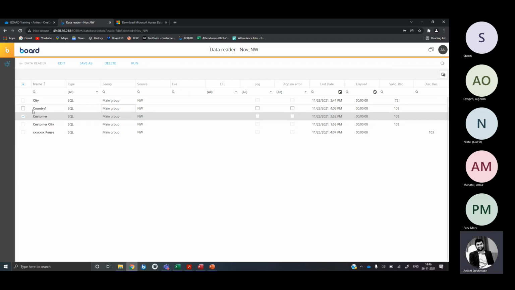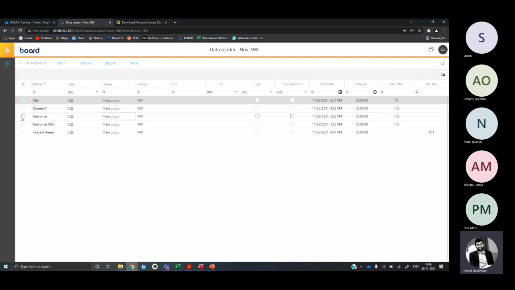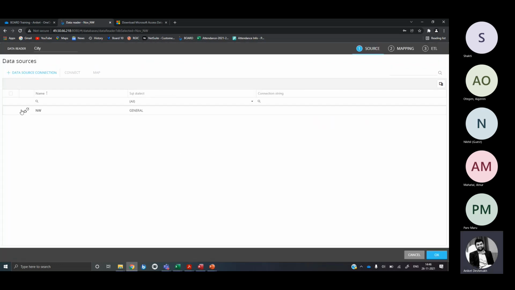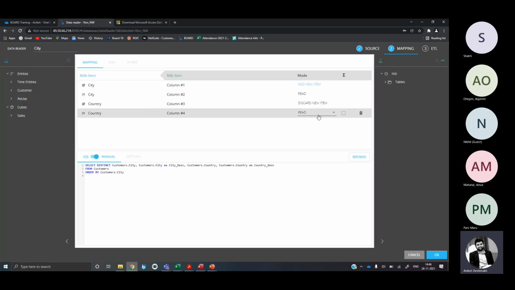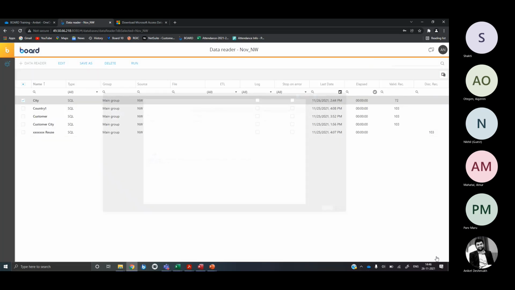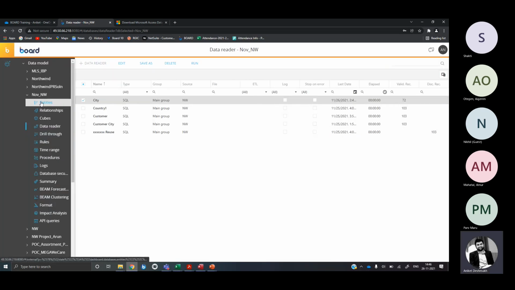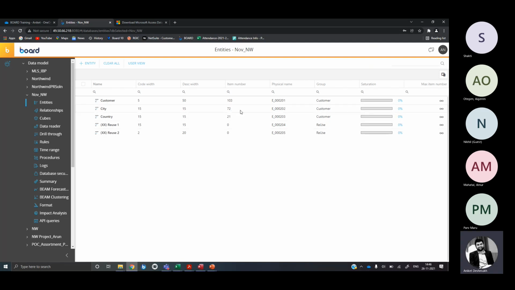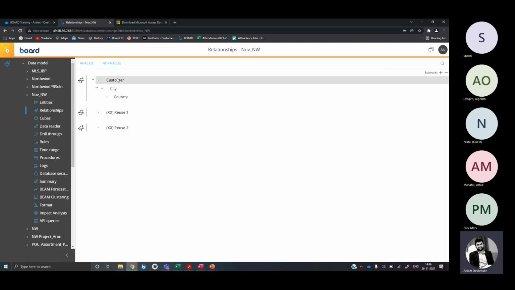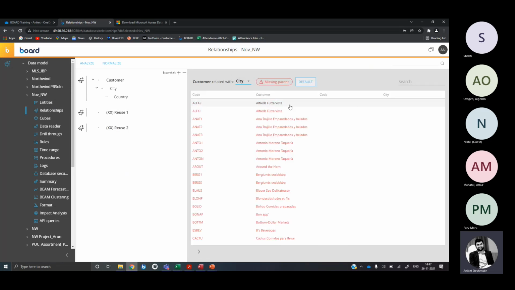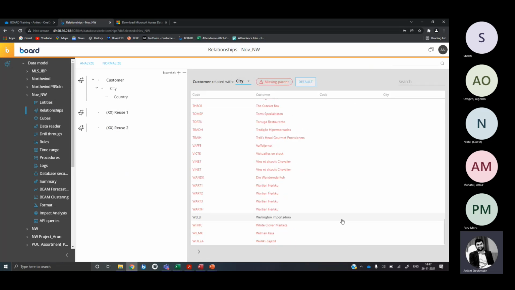Okay. Now, let's say I read all the entities separately. Let's say I read the customer separately, I read the country separately, and I read the city separately. How can I map which customers belong to which city, and which city belongs to which country? Correct. So even after reading the entire data, in the relationship I still need to know which customers belong to which city, right?